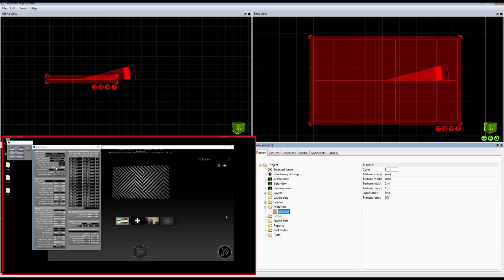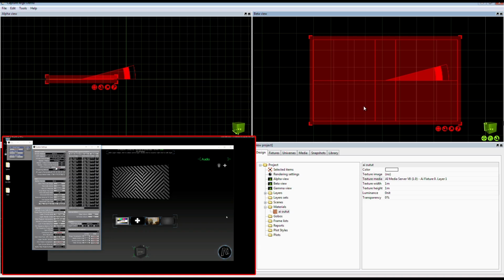Okay, so then I need to choose the media that I'm going to apply as my texture. I'm just going to choose layer 1 for the moment, like so. And then we can just drag that onto our fixture, and you'll see it turns purple when it's ready for us to drop that on there, like so.